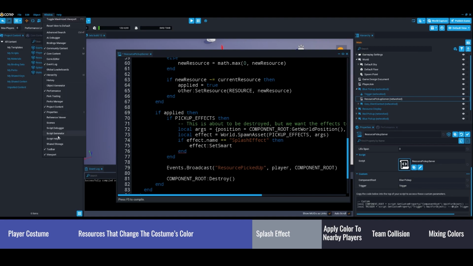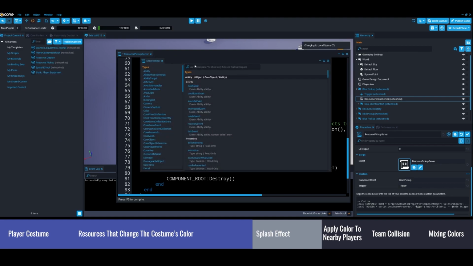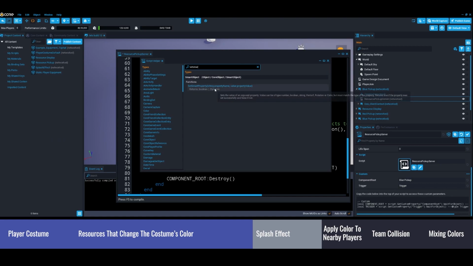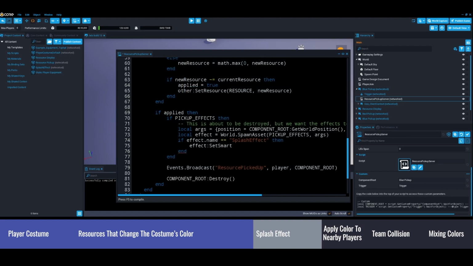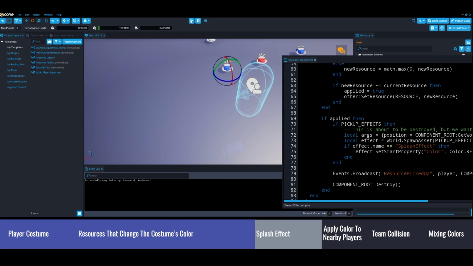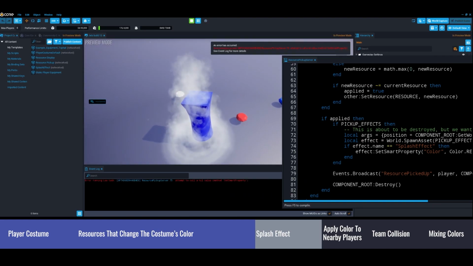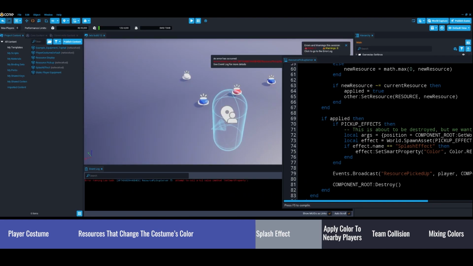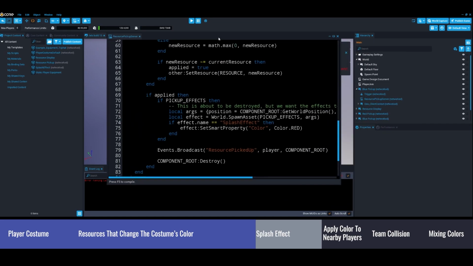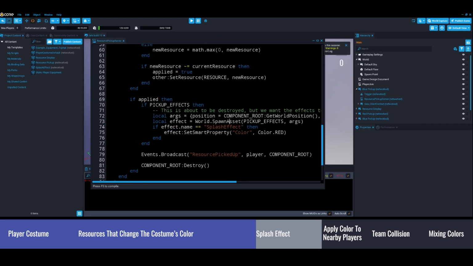I think that's set smart property here, and you give the property name and the property value. So the name is color, and let's set that to red. So now by default it should be red. No. Attempt to call a new value set smart property. Can't use that on the effect.